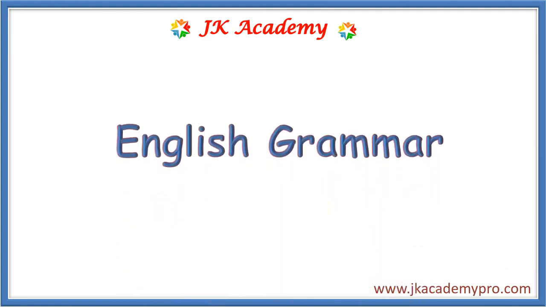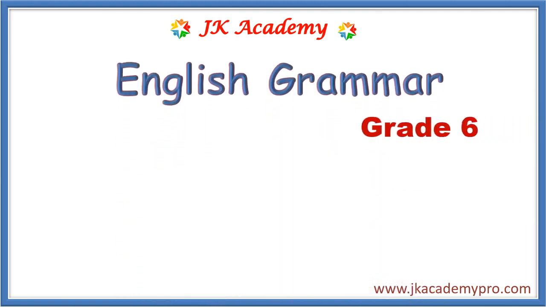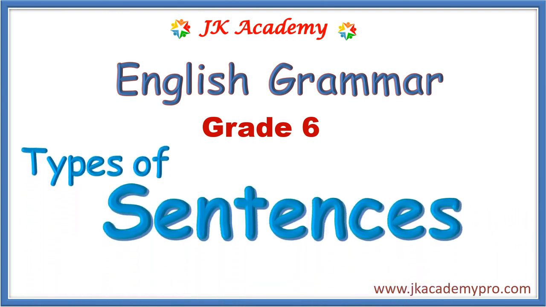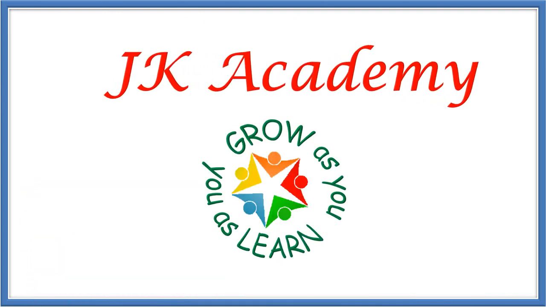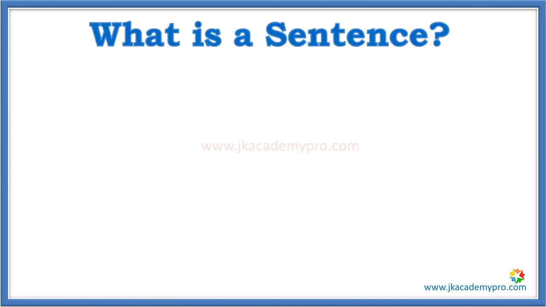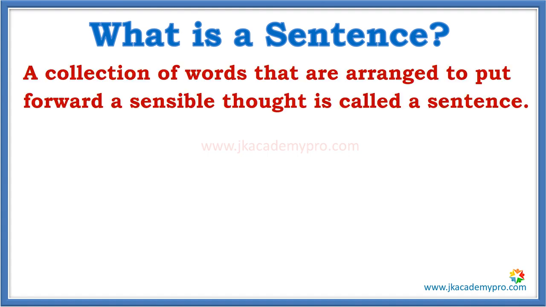Today, students, we are going to learn a topic on English grammar for grade 6: types of sentences. To speak, read, and write, we make use of sentences. So, let's learn what a sentence is. A collection of words that are arranged to put forward a sensible thought is called a sentence.